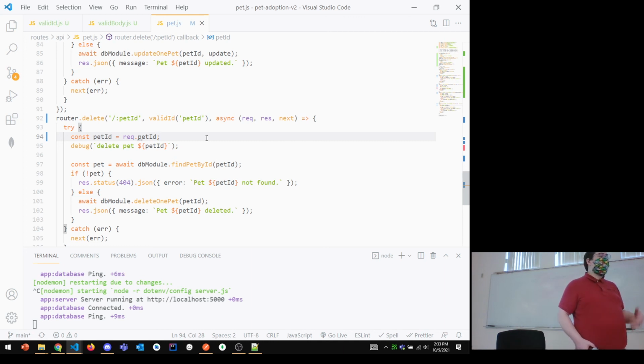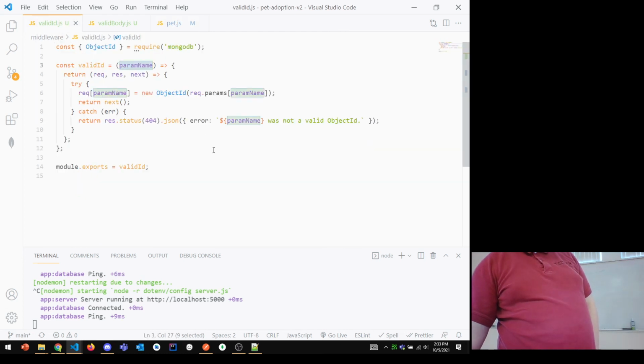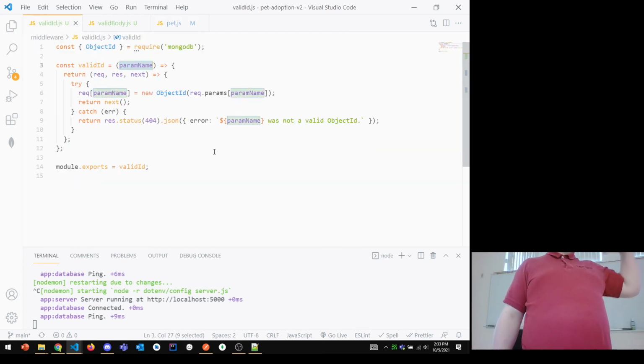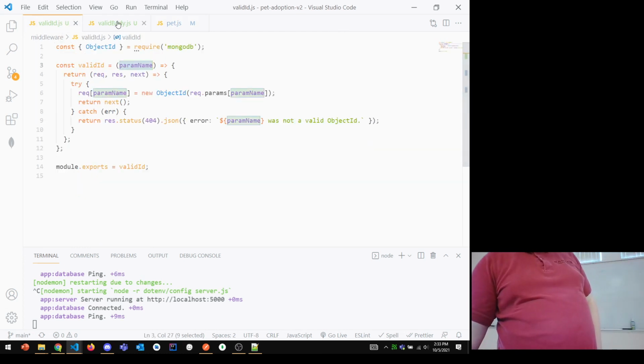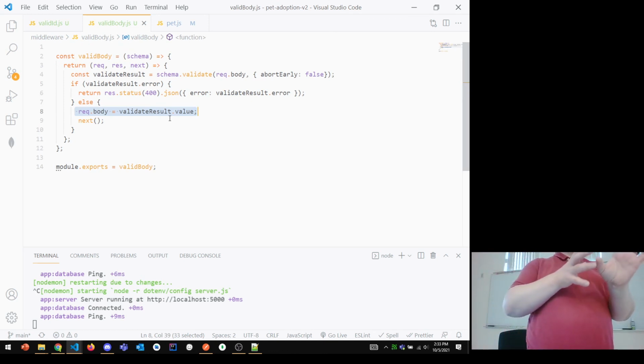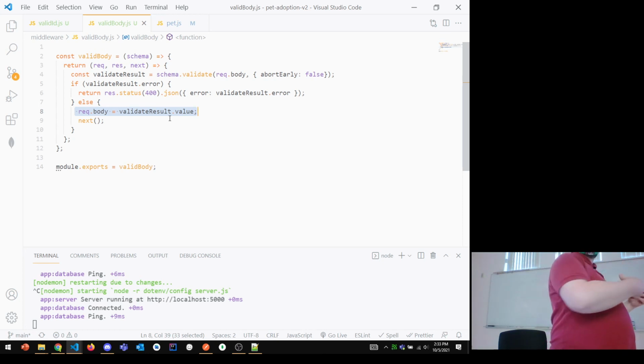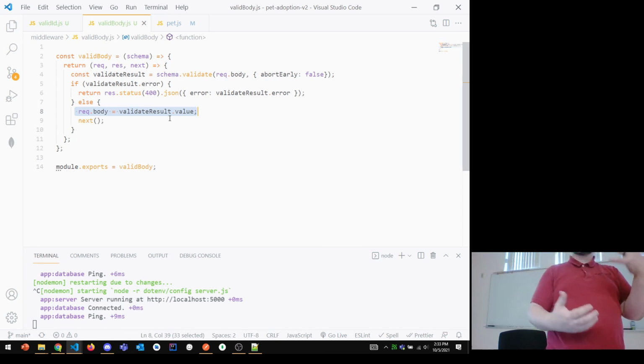So as you can see, there's a lot of machinery happening behind the scenes, right? There's a lot happening in how this function works. You've got a lot of this kind of hidden in valid ID, valid body. There's a lot going into it. But by moving that complexity somewhere else, we can make the main part of our code less complex.